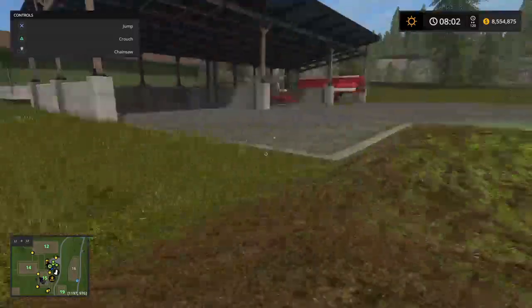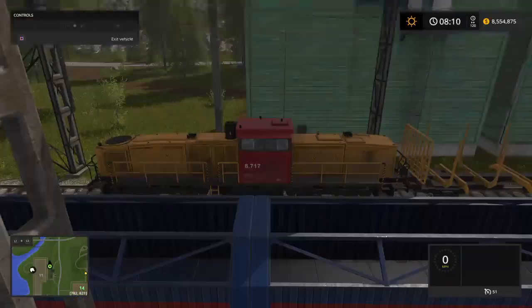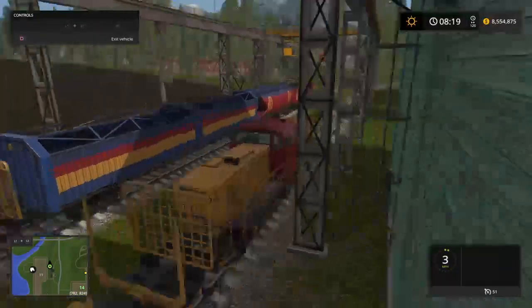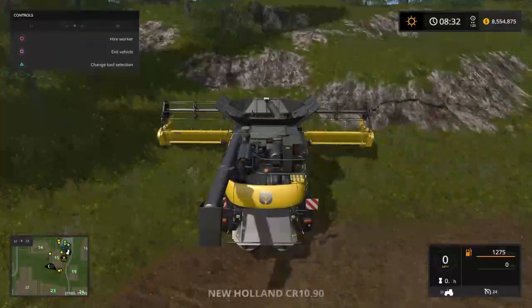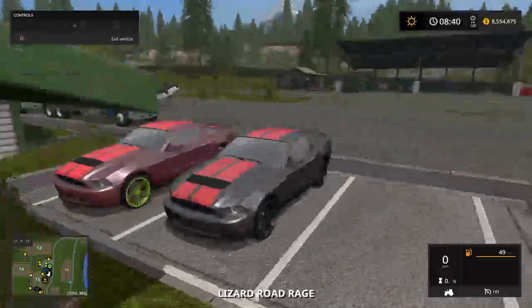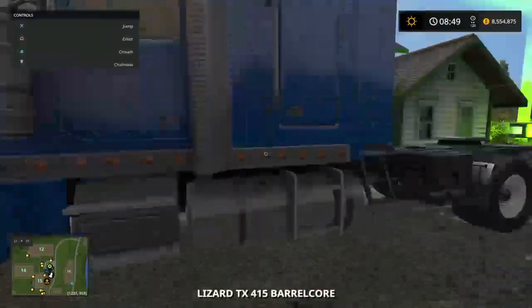Is there a way I can despawn that and respawn it? Why? What's the matter? Yeah, I'm gonna try. Oh yeah, there you go. We can put logs on it. So we can go be lumberjacks. Yeah, pretty much. Let's go do that now.